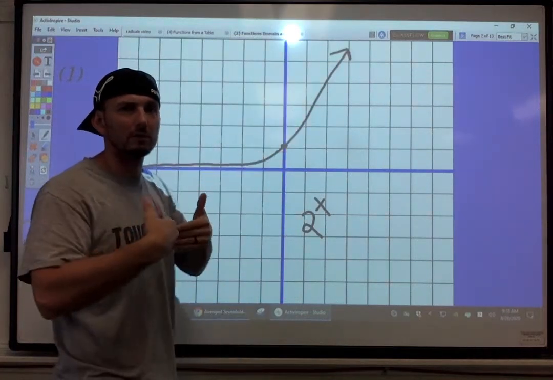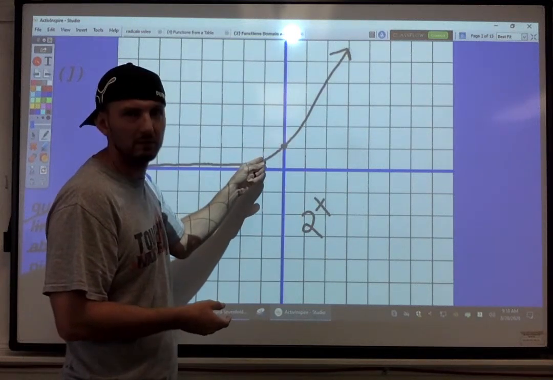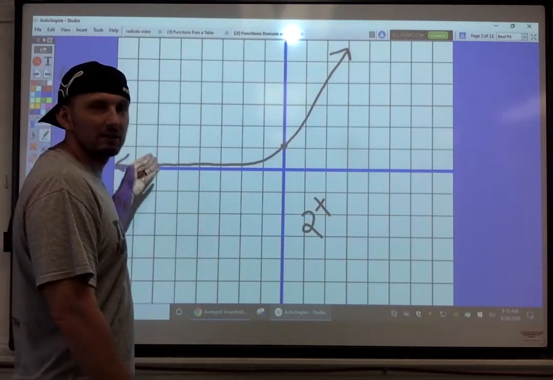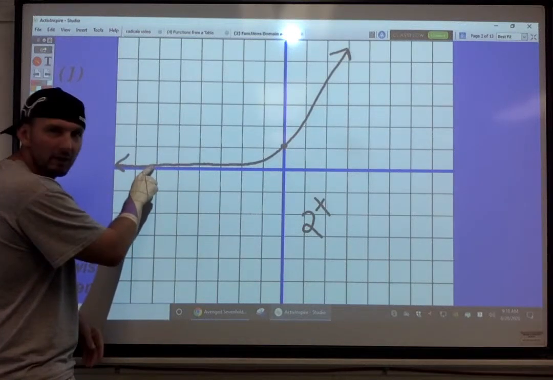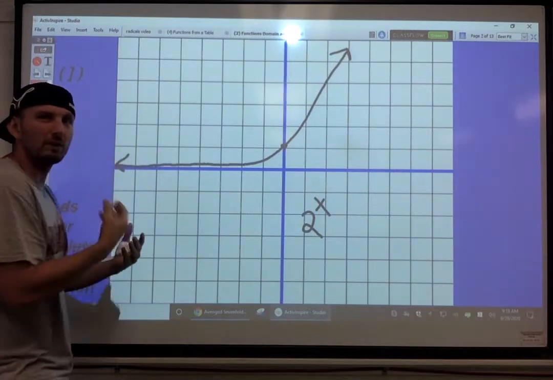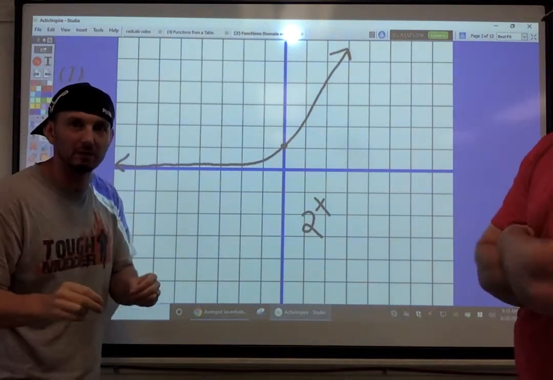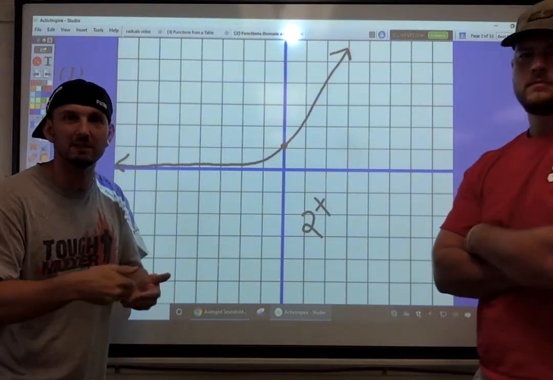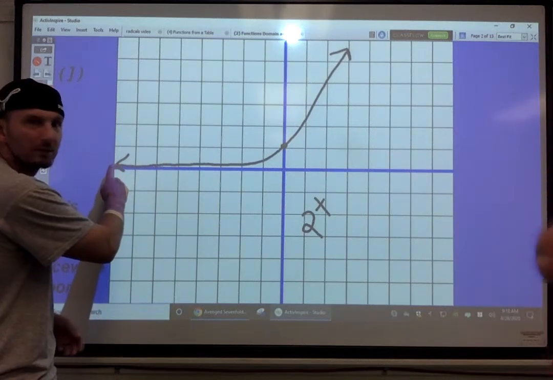So let's think backwards. We got $2, and we cut it in half. We have $1. Then we have 50 cents, a quarter, 12.5, 6, and then we get to the penny. So right here we're at a penny. And then can you have half a penny? Yeah. Then you have half of that half, then half of that. Do we ever have 0, though, if we keep cutting something up? If I just keep cutting into smaller pieces, will it ever be nothing? No. It'll be something that we don't care it's so tiny, but it's still something. So this graph is going to get really close to 0, but never touch it.